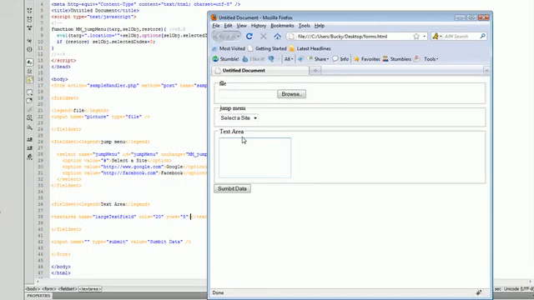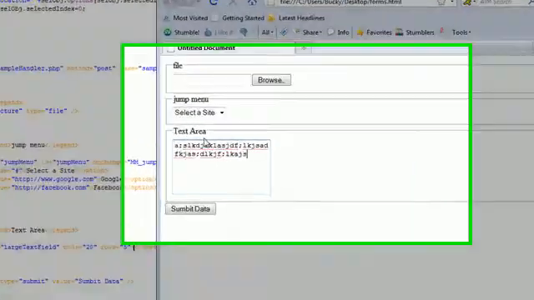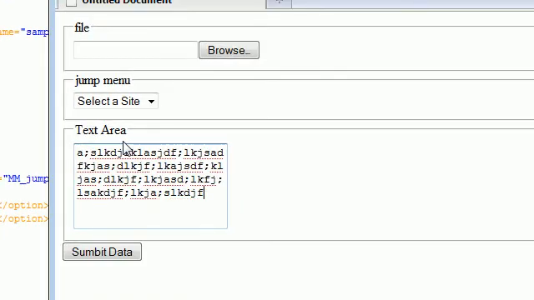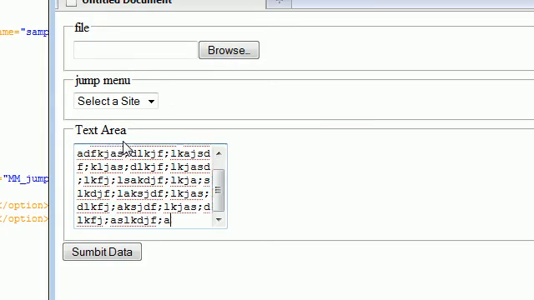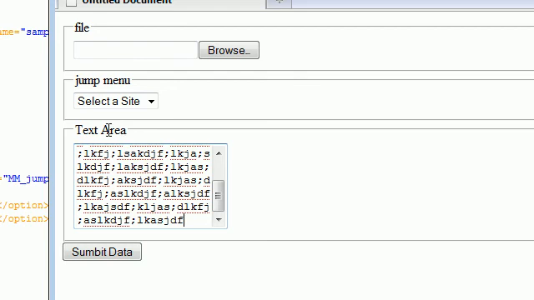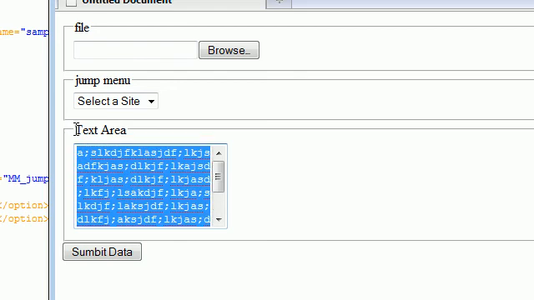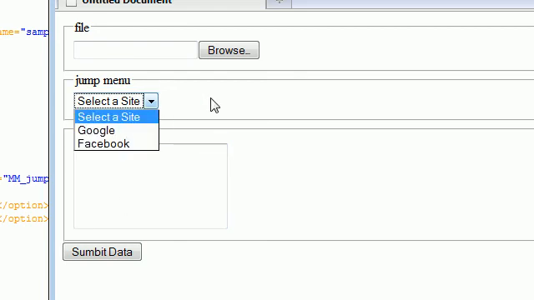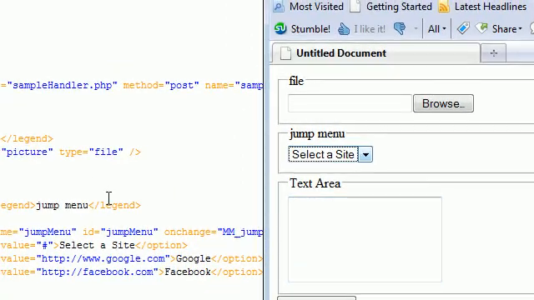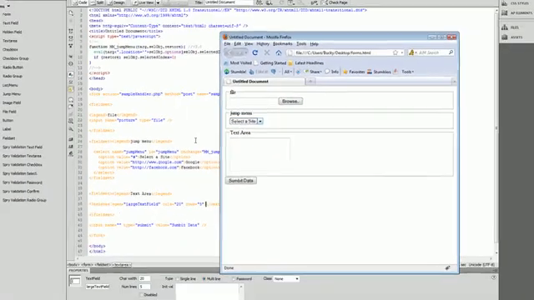So you see now we have a text area. We can just continue to type text as long as we want. Keep on typing. It's even going to wrap when I keep typing. So you can just keep typing all day long inside that. And so yeah, that's it for this tutorial. And that is it for the basic form elements.